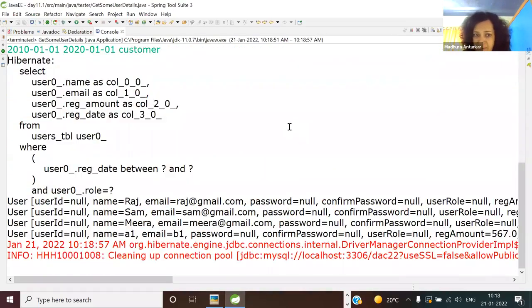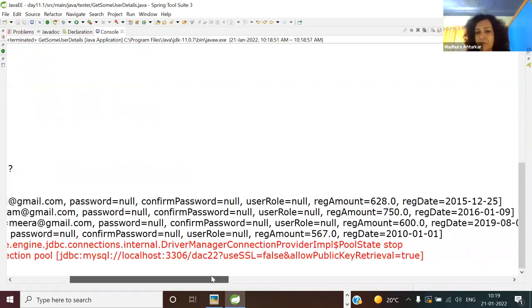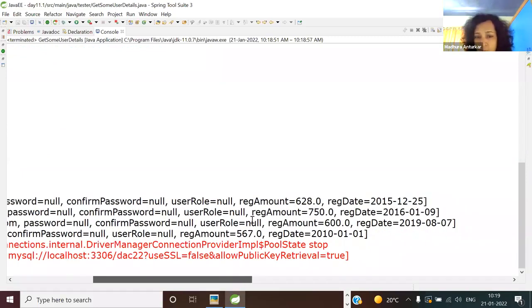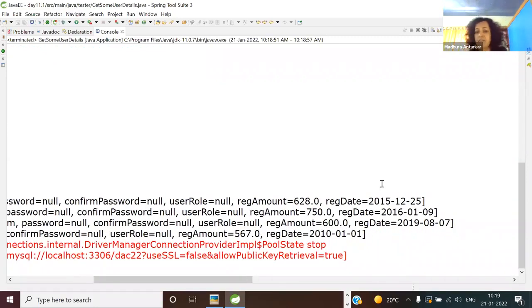And as I already said, which are the columns we have lifted? The answer is in front of you: name, email, amount, and date. So name looks okay, email looks fine. You can remove this toString and you can use the getters instead. This all can be managed with the lambda expression. So what else? Registration amount and registration date. Yeah.